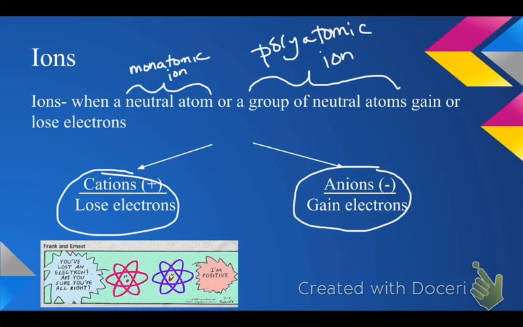Now, monatomic ions are what we've talked about so far, such as when you have strontium, for example, it has 2 valence electrons, and it'd be most likely to lose those 2 valence electrons to show the octet rule. So a monatomic ion, there's just one atom that has lost electrons, it's strontium. But a polyatomic ion has a group of atoms joined together that gain or lose electrons.